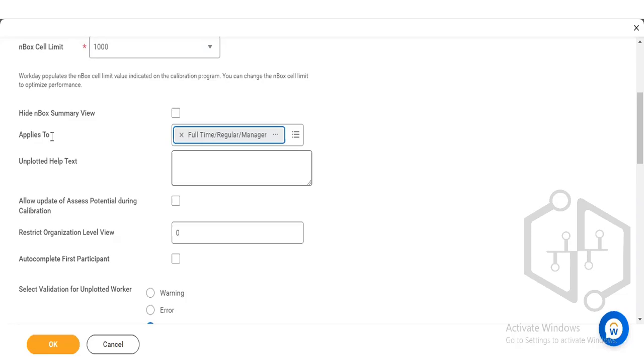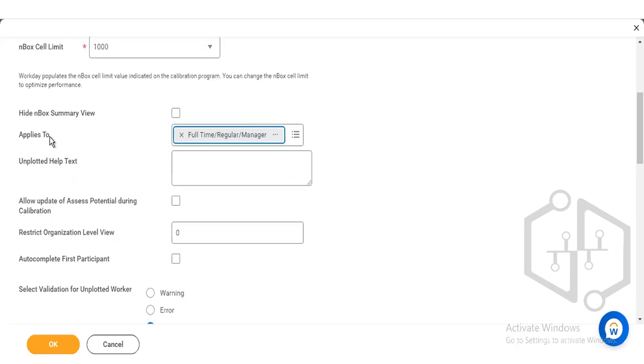As you can see here, you are mentioning applies to. So there are a specific number of employees or workers who will be coming under this category, and for others there might be a different scenario. So that is for those types of scenarios. So that means whosoever falls under this rule is a plotted worker, and who doesn't is unplotted. Yeah.